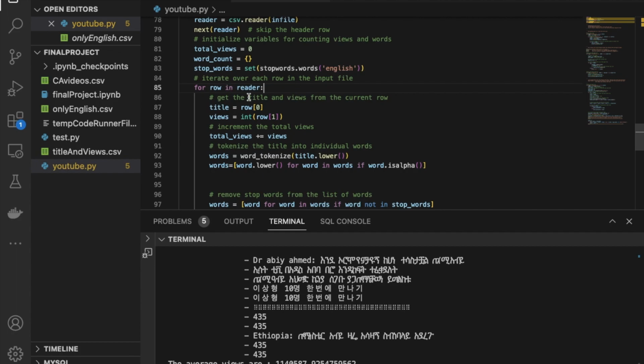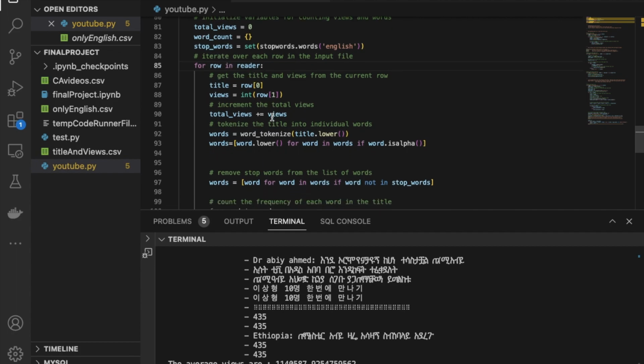So now we're going to go through each row, and we're going to find the views in each row. And we're going to get an accumulation of all the views, and then we're going to tokenize the words. I also have this function dot lower, so that we can lowercase each word so that we would take into account, for example, if egg was one of the trending words, capital EGG would have the same view count as lowercase egg.